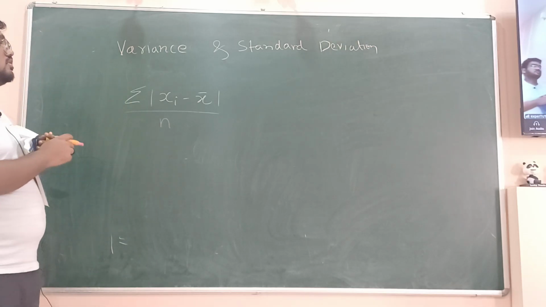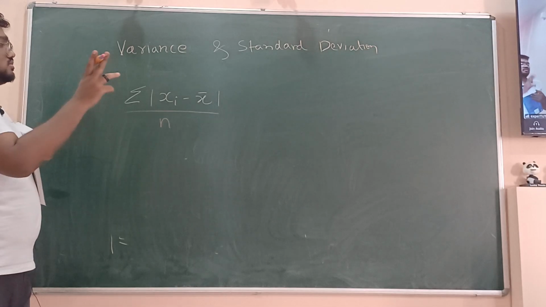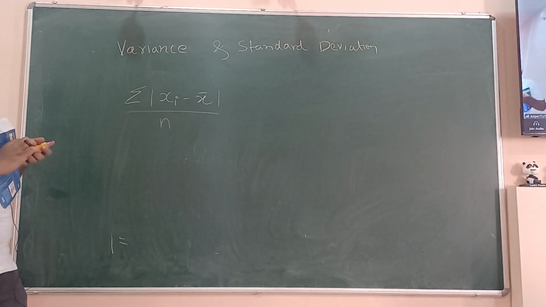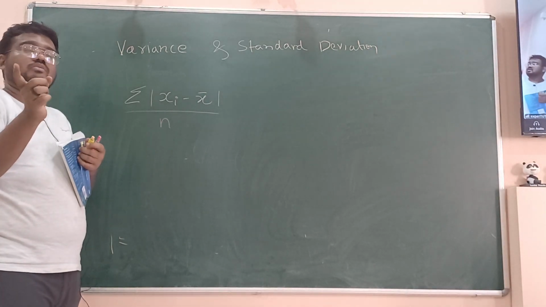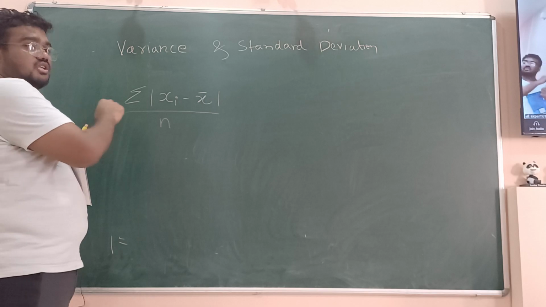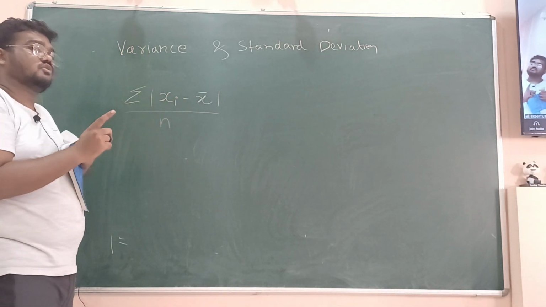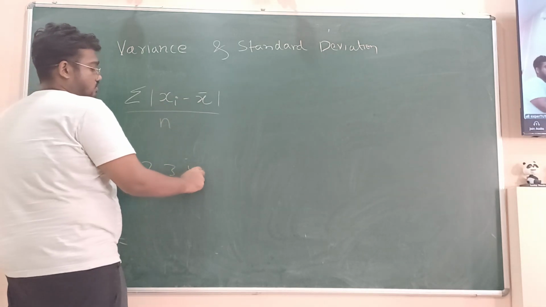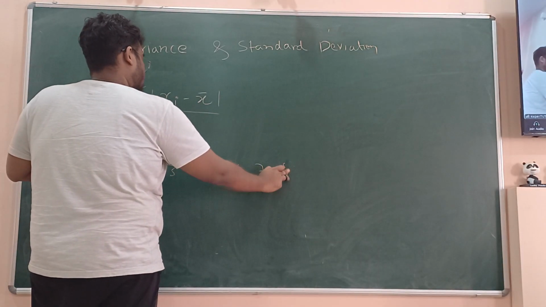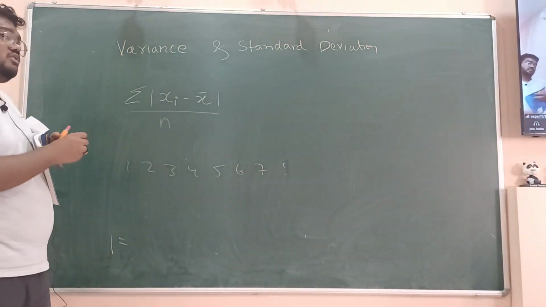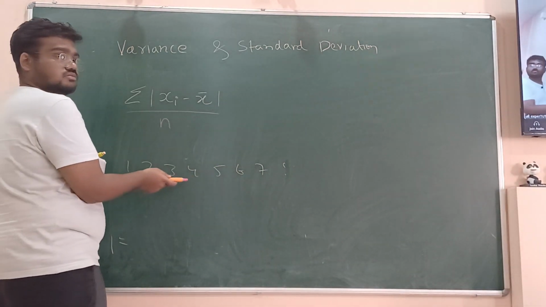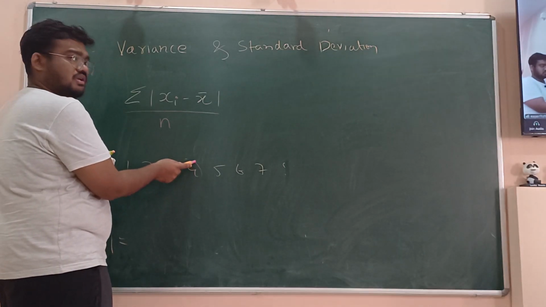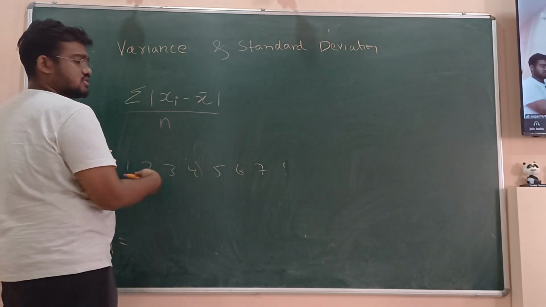So the thing is, for doing this mod function, let's say you have a large amount of numbers. Go back to how you were doing it actually. Suppose there was a list: 1 2 3 4 5 6 7, let's say 7, okay? Its mean is of course how much? Mean is 4, no? Mean median doesn't matter. It is 4, no?